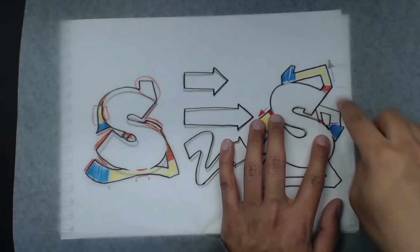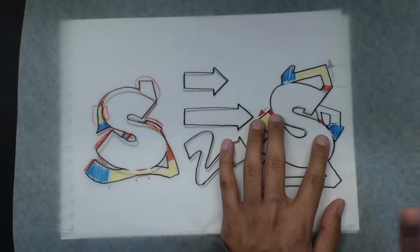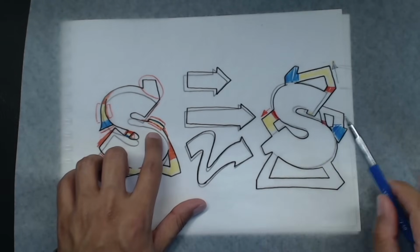This surely could fill in negative space, but if it's not the last letter, if there's another letter after it, is this overlapping something that might be important? Is it covering crucial pieces of structure for the neighboring letter? Is the travel distance too contrived to get to that destination? We could just use what we have over here to do the same job that this is doing.